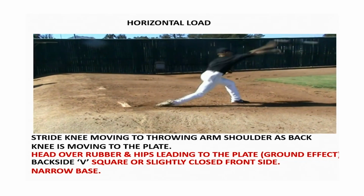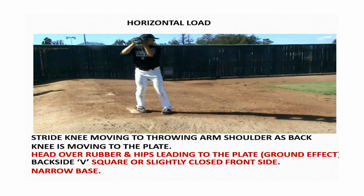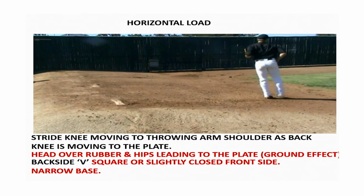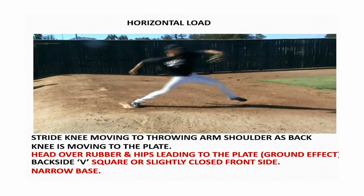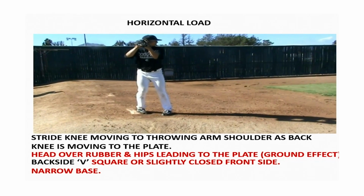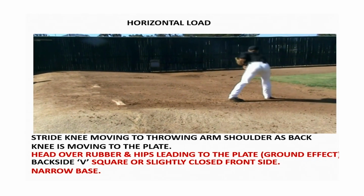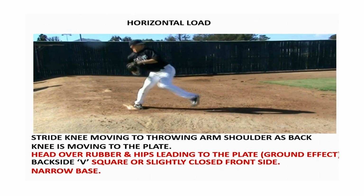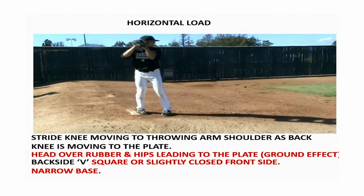I'm putting force into the ground to get that kinetic chain started from the ground up. And then that backside V and fairly slightly closed front side, and you see kind of a narrow base. Now this guy's a little bit closed off here, and what we need to look at is that load and go. That's number one, where that knee is going towards the shoulder, and you see that backside V action and separation and expansion at the same time.